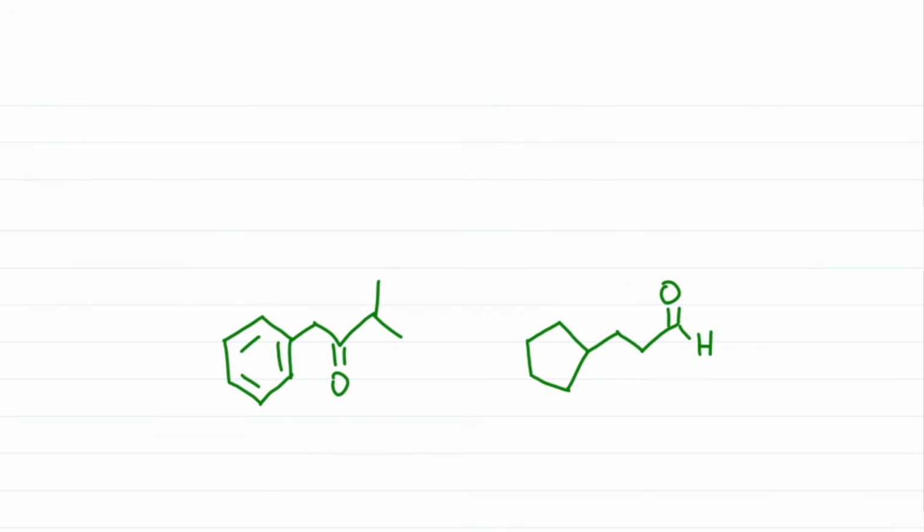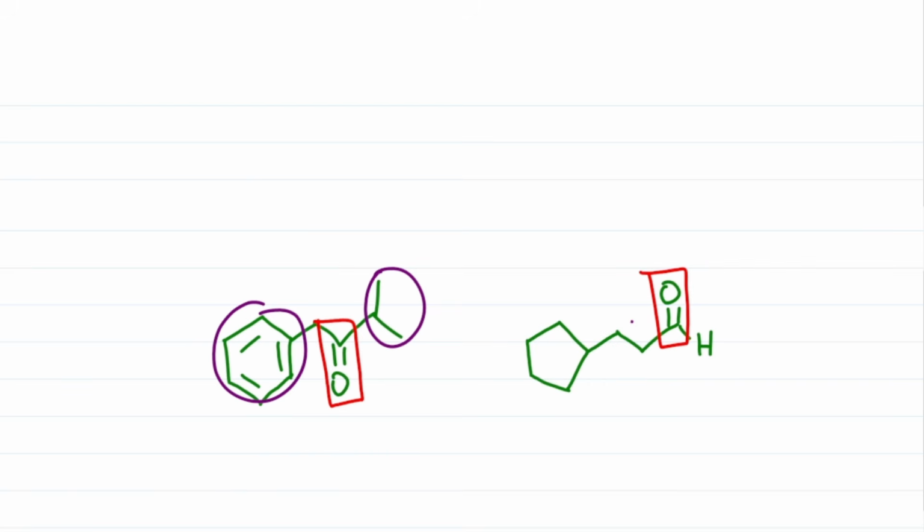To identify the aldehyde or ketone, look at your molecule, find the carbonyl, and then see what you have attached. If it's an R group on both sides, you know that you have a ketone. If you have just 1 R group and a hydrogen, that's an aldehyde. Sometimes you'll see the aldehyde with an invisible hydrogen, but if the carbonyl is terminal, meaning there's no R group on the side, that's still an aldehyde.